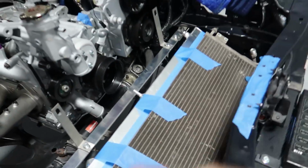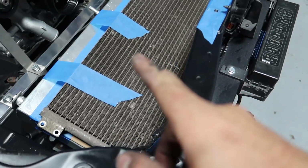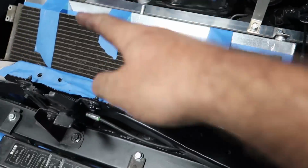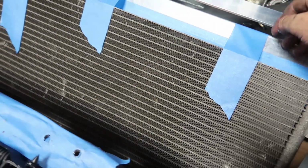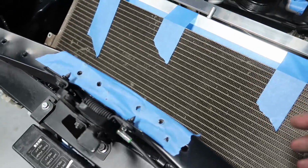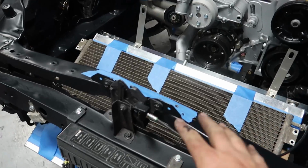Our pizza's almost here. The boys got the, well, I didn't show you guys the intercooler in place. Oh, yes, I did. So one thing I haven't said about the car yet is I'm actually going to be running air conditioning. Now, this is my old condenser, using it as a mock-up. We're basically creating, Louis and Will have created a gap between the radiator and that. And basically the fans are going to push or pull through on these.